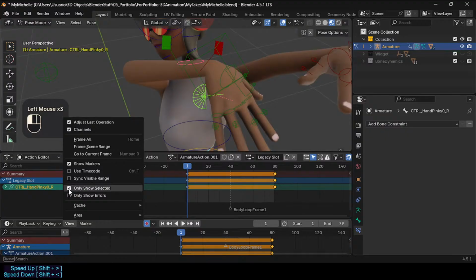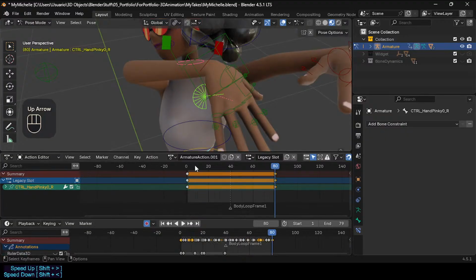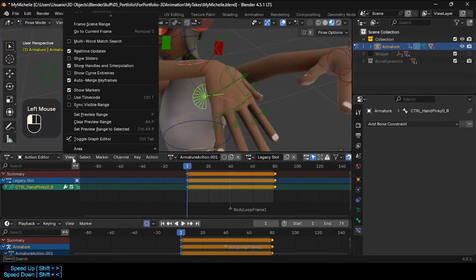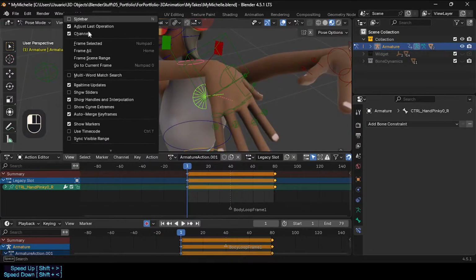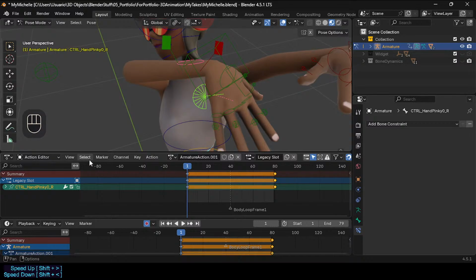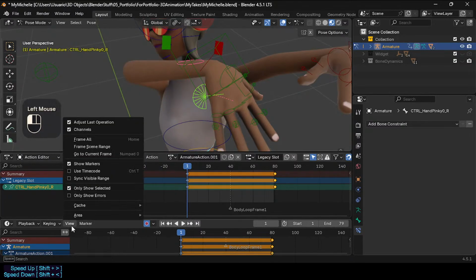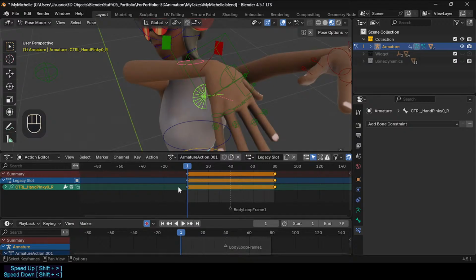Oh, here. Only show selected. Okay. There it is. No. Okay, so it's not this. It's something only show, but it doesn't seem to be only show. No. Only show errors.